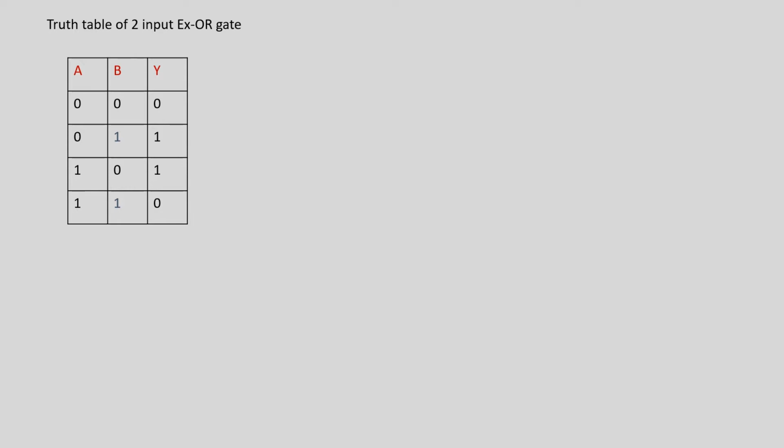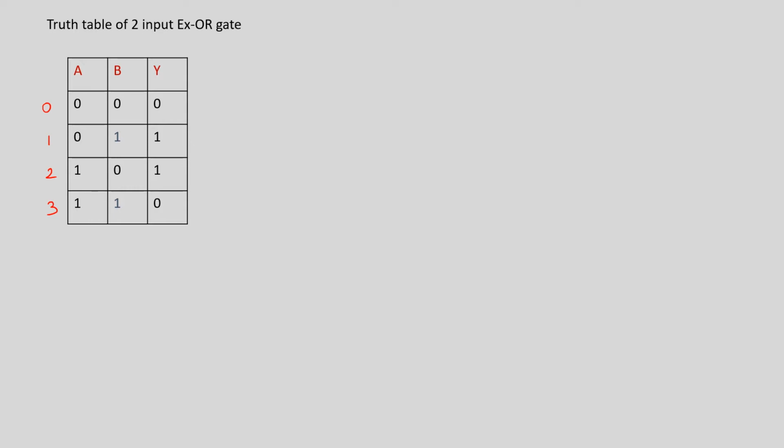For an example, we have taken the XOR gate truth table. It is a two input XOR gate. A and B are the inputs, Y is the output. The decimal equivalents of the input combinations I am writing on the left hand side: 0, 1, 2, 3. The output column Y consists of 0s and 1s. The output column can be converted into a SOP equation or into a POS equation. What is the meaning of that?